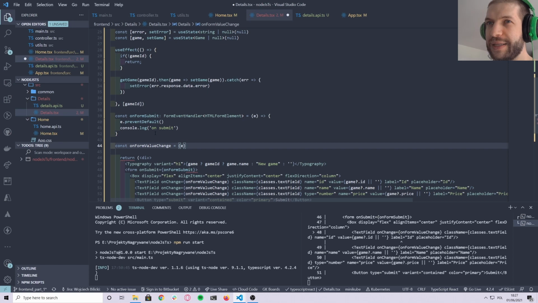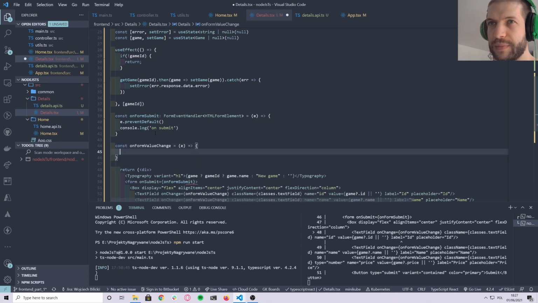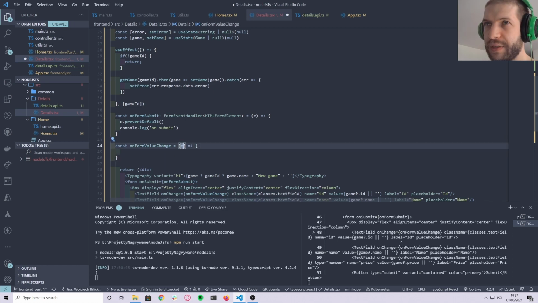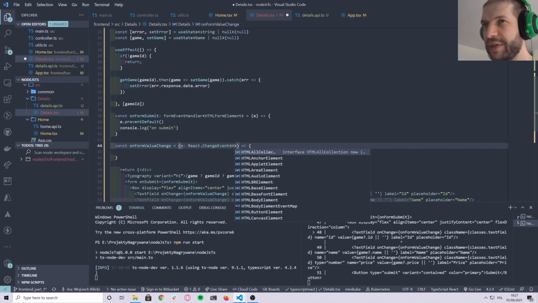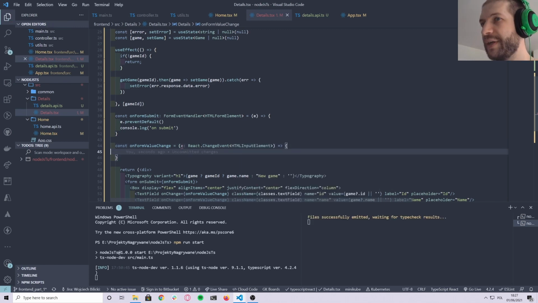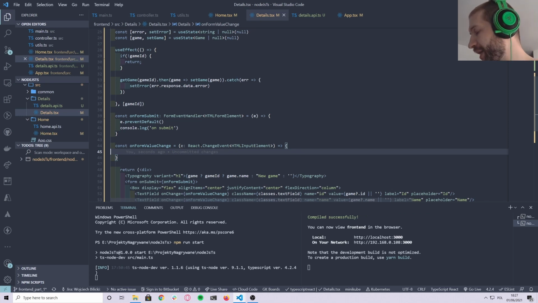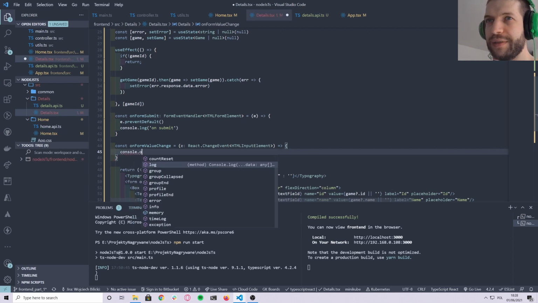We'll get an event, and this is going to be a React change event running on HTML input element, if I remember that correctly, and it compiles, so that's fine. So now let's see what is actually happening.